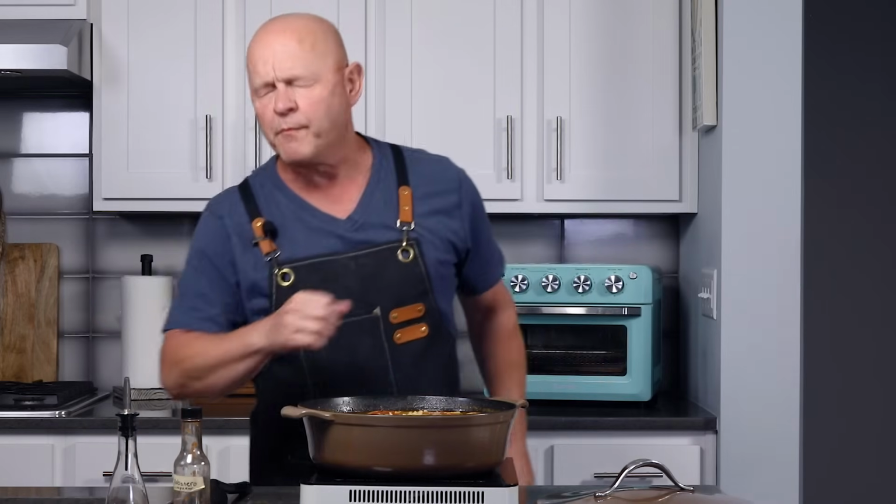So, best part of the day. Let's give it a taste. Oh, yeah. Telling you, perfect, perfect. This stuff just totally hits the spot. A little spicy, not too much. Love the rice, I love the combo. The chicken and the sausage flavor really comes through. I think you guys are gonna love it. I think Patty's gonna love me when she tries this soup. At least I hope so.